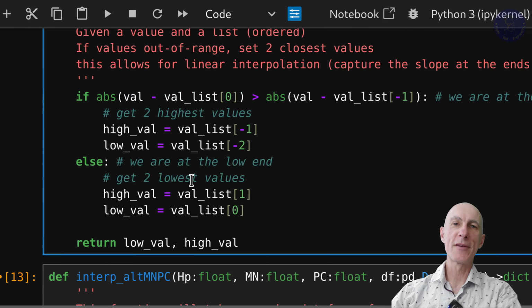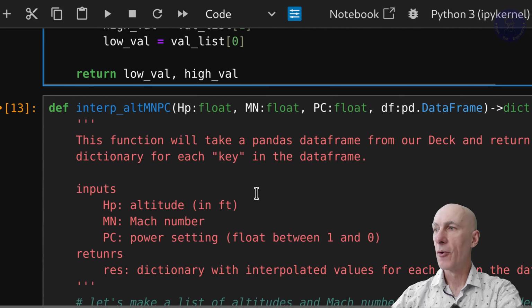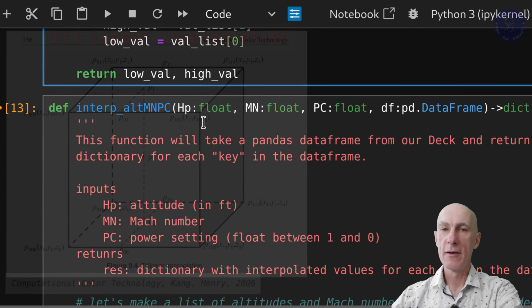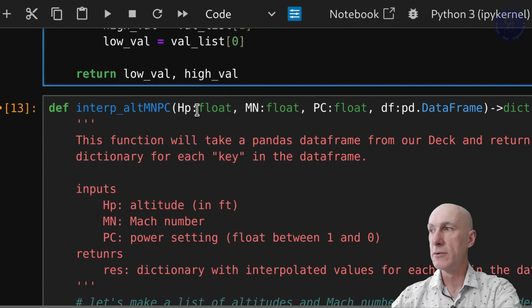Okay, and this brings us to the main function that we want to look at in this episode, which is our interpolate altitude, Mach and power setting. We're going to have to do an interpolation in 3 dimensions, and this is what we pass into the function: the altitude in feet, the Mach number, the power setting, and the data frame that we want interpolated from. We're going to call it df.